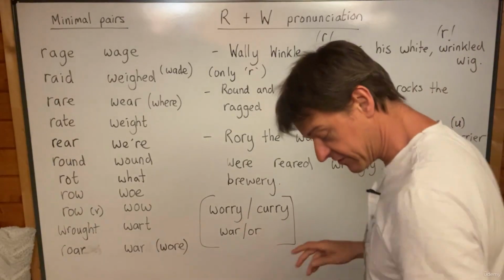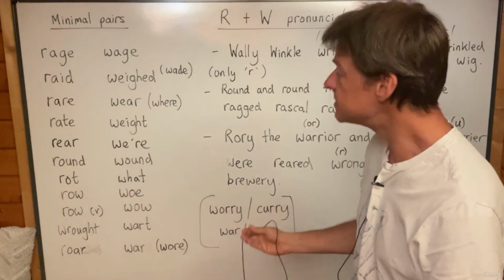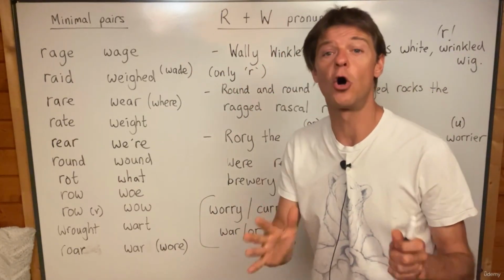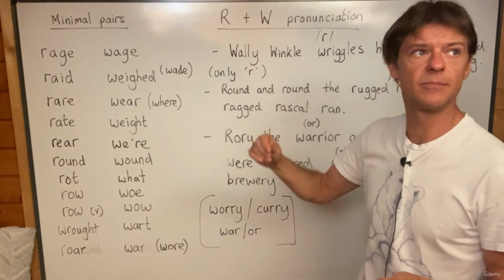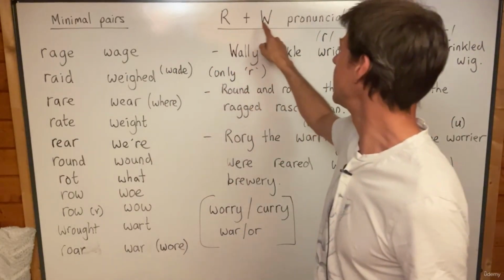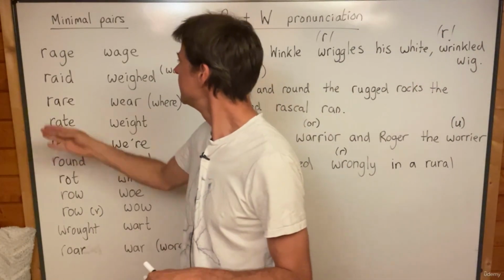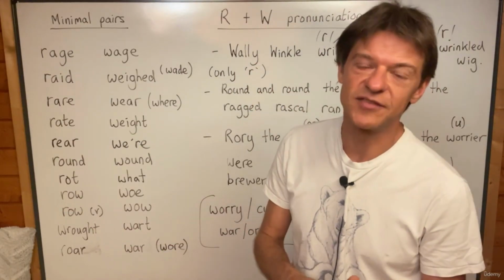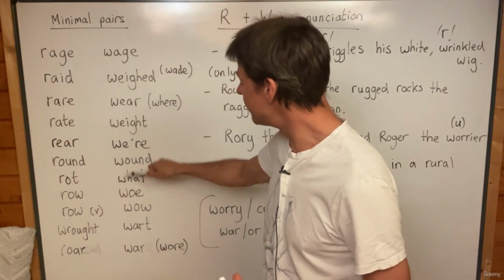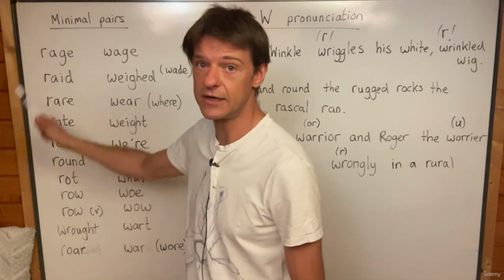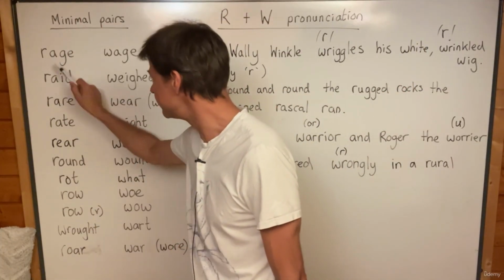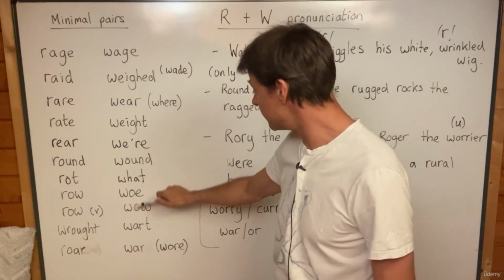Okay, we're looking at pronunciation again, and this is a problem which I have had for a very long time, and I think a lot of native speakers have the same problem. Quite often natives will mix up R and W, okay, R and W. What they usually do is they find it very difficult to make the R sound, and so they use the W sound instead of the R sound. And they mispronounce all of these words and say them so that they're like all of these words.